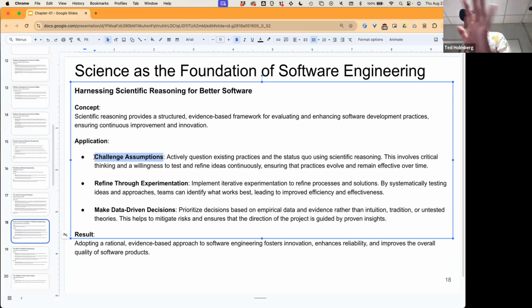Nothing should be treated as a solved problem. It's always open for a new theory to make it better, to make it more expressive, more abstract or generalizable. The goal is to make it a model that works. And of course, we can challenge assumptions by refining through experimentation. So as you're adding complexity, experiment, see what breaks, what doesn't break, how robust your original solutions are. And then you're going to decide whether you have to make changes or if you found a better approach through data-driven decisions. Based off of the results from your experimentation, you know whether you have to refactor or not, or how to expand.